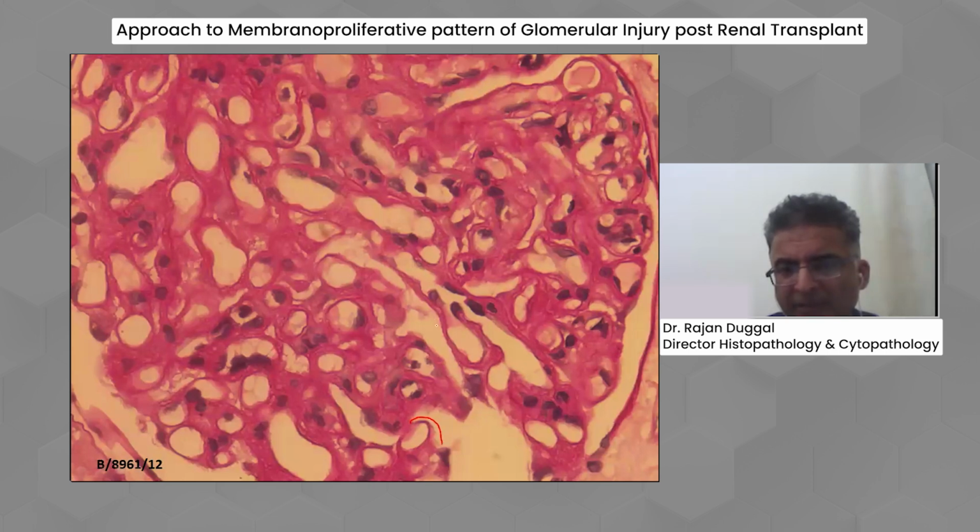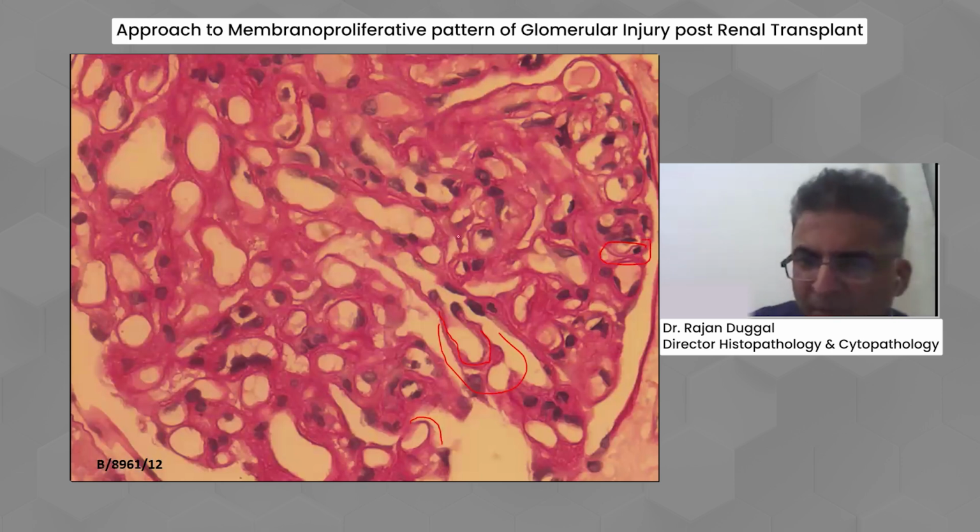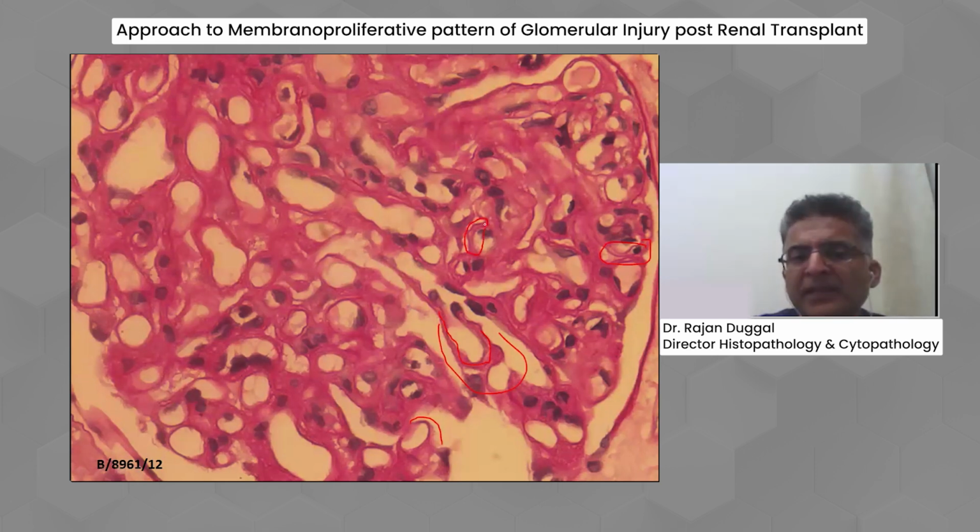Now, in another glomerulus, just appreciate that there is this glomerular capillary wall, and just look at this capillary wall. This capillary wall is showing duplication. You can see a clear space, a whitish appearing space in this capillary wall. Also, you can see a duplication which is seen here. You can see spacing between the two capillary walls. So if you find spacing, morphologically it is transplant glomerulopathy, and always remember here also you can find that clear space. Always remember transplant glomerulopathy is a morphological term.